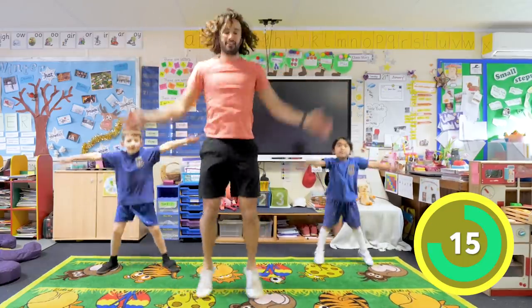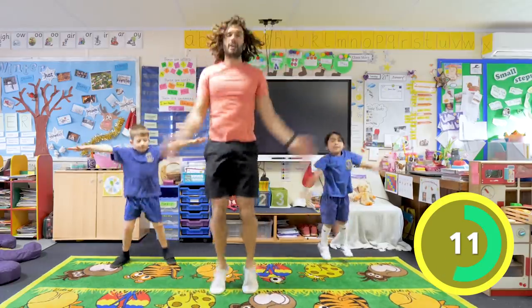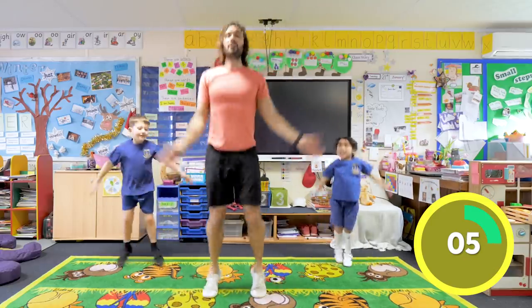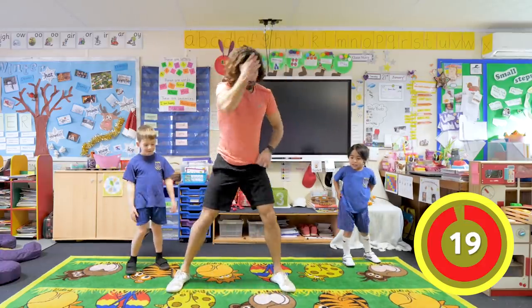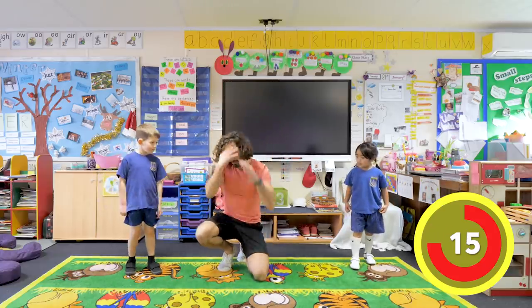Brilliant, nice and quick, arms up, feet out wide, hands above the head. So Jessie do you like exercise? Yeah. Why do you love it? Because it makes you fit and healthy. And relax - because it makes you fitter and healthy, that is why I do it. I love exercise, I love how it makes me feel - I just feel so alive. That is why we are doing a Five Alive!